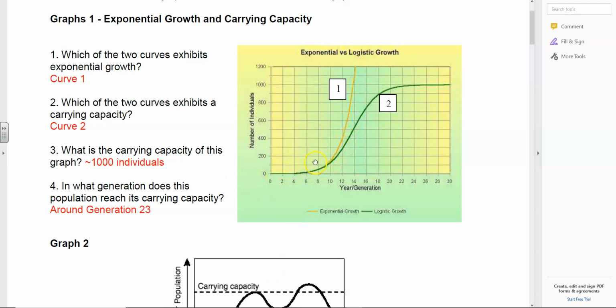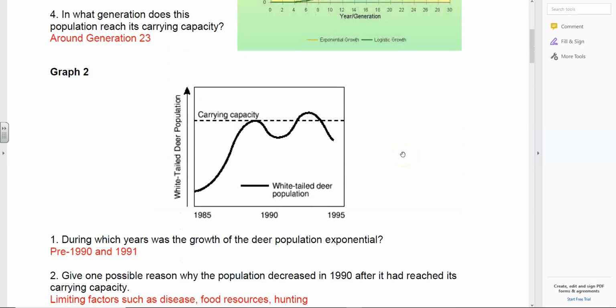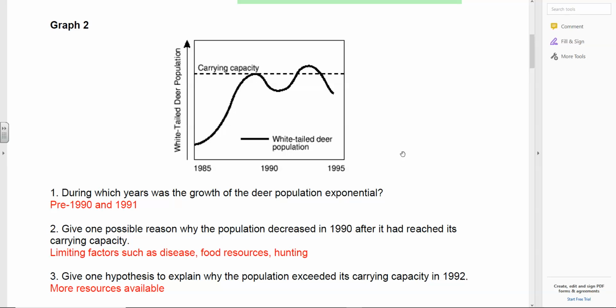And then logistical growth has a more gentle curve to it. So it can't be expressed with exponents, but there's some growth. That's why it's going up. Another thing we can see in a graph is carrying capacity. So carrying capacity is how much an ecosystem can support. In this case, this is white-tailed deer from 1985 to 1995, so for a decade. And so this is the population. This is the timeline, so that's why we're using the line graph, because it's over time.